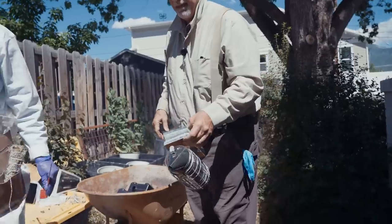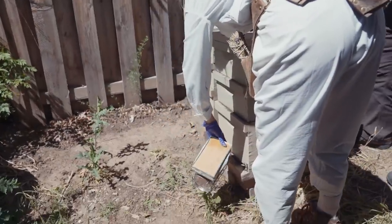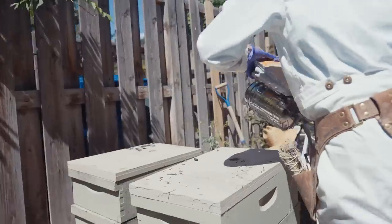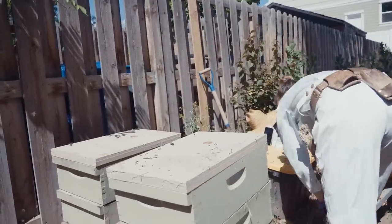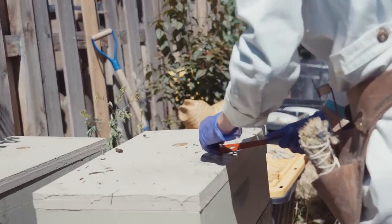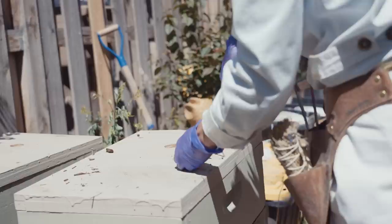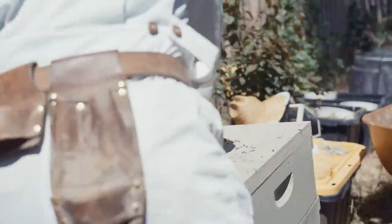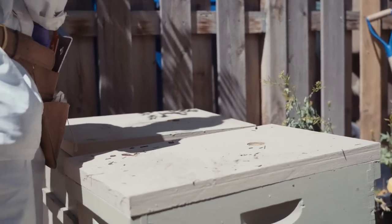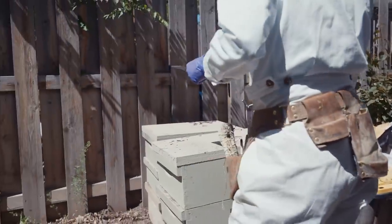Okay. All right. We'll dust. We'll smoke there. Yep. Front. Same drill as last time. You'll move everything over to here. Okay. Pull the nails. You got it going. Okay. And then I'm going to remove the nails. There you go. Okay. Second to last one. I finally got it. Handle out. There we go. Yes. Okay. Now, I'm going to take this one off and set it over there.